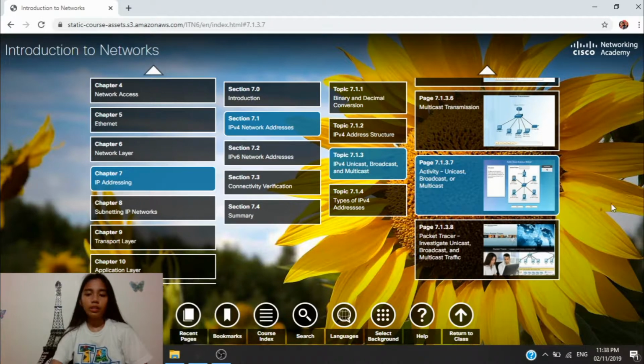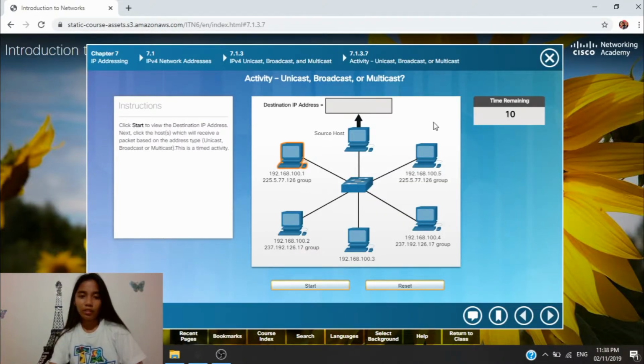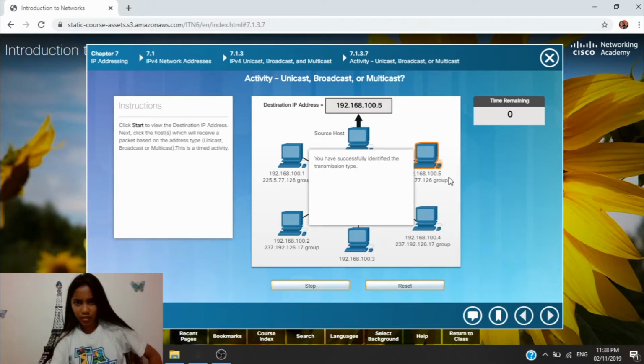So here is our next activity. The fourth one is this one. So we'll just search for the correct IP address and we'll just click the PC that has the same IP address as shown here in the box. So let's start. So we get this one, same as here.